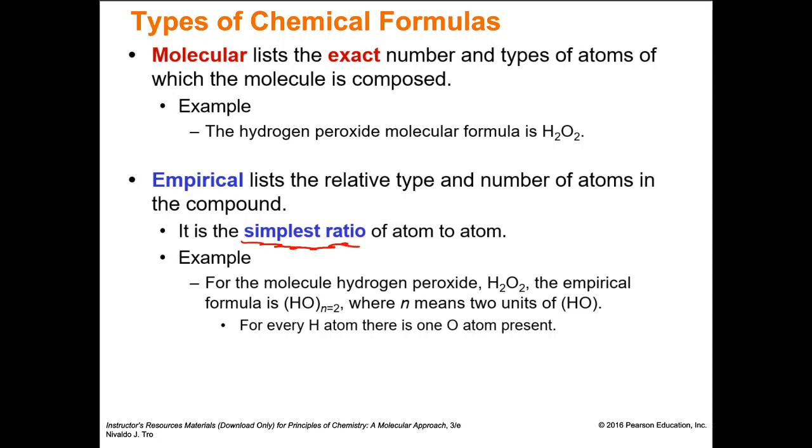Okay, so for example, we use our example hydrogen peroxide. So we have H2O2. If we want to get to an empirical formula, we're going to reduce those 2's. So just divide both by 2. And what we end up with is HO. So that's our empirical formula for hydrogen peroxide. And notice they indicate n is equal to 2. So they write an n and then say n equal to 2. And that lets the person know that if I want to get back to the molecular formula, I multiply it by 2. So if I multiply HO by 2, I get back to H2O2.